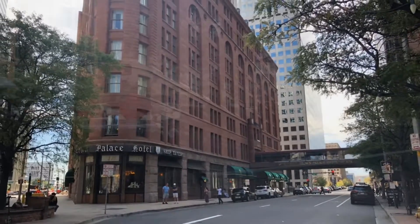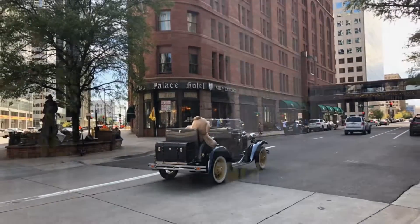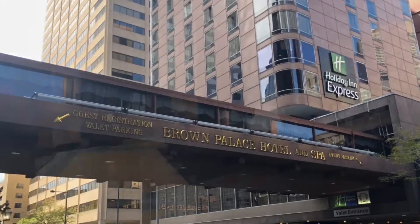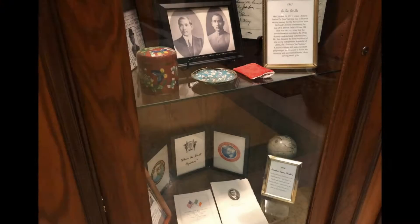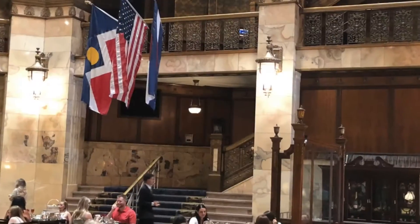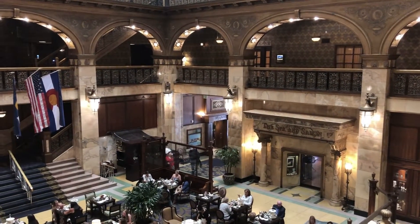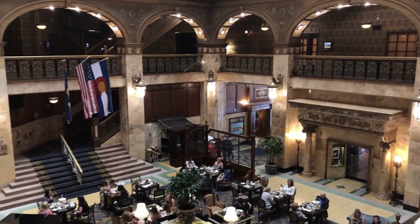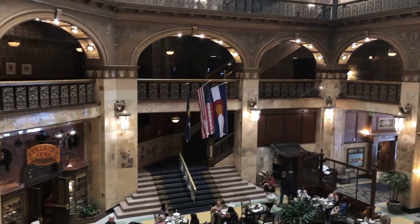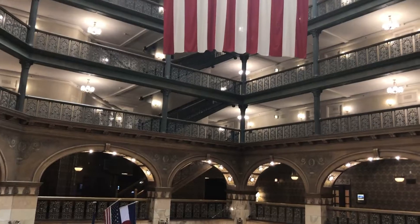We concluded my stay in Denver with a visit to the Brown Palace Hotel. Built in 1892, it's an iconic landmark in downtown Denver and has been a place where famous people, celebrities, and presidents have stayed. In fact, I think every president since 1905 has visited this hotel in Denver. It's a beautiful building and they have a lot of history there you can learn about. There's also an incredible afternoon tea, and although we didn't have reservations, we did pop into the Ship Tavern and enjoy a lovely glass of wine at the bar and chatted for a while. It was a great way to finish out my visit in Denver, Colorado.